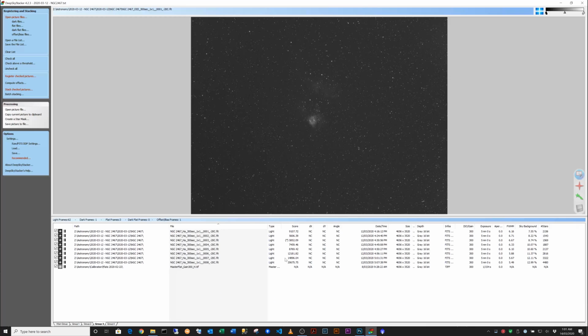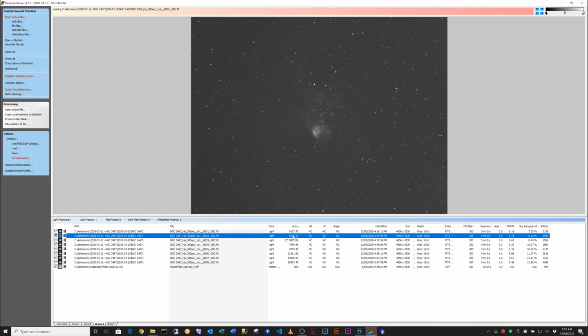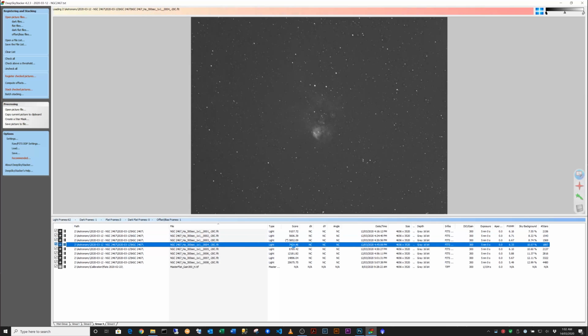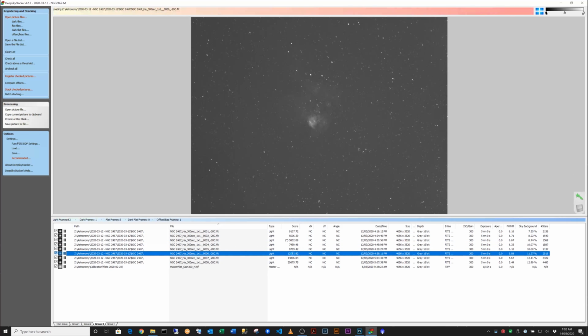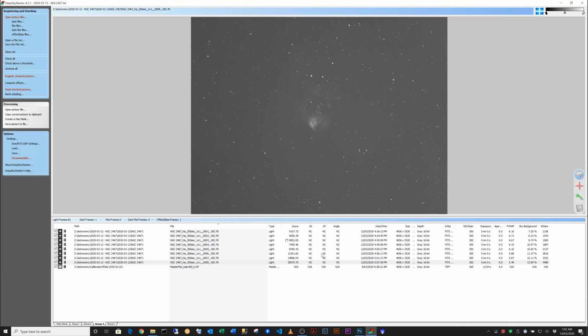Let's have a look at HA. You can see here, and this is true of how the night went, not too bad there, but you can see these numbers are getting vastly different. I'm not sure what we would be saying here. I don't like the look of much of this, and we're probably not going to keep this. You can see there's quite a variation here, and the sky background is getting way higher. I don't know if cloud moved in. I was sleeping when this was happening, so I can't really tell, but it's not the best.